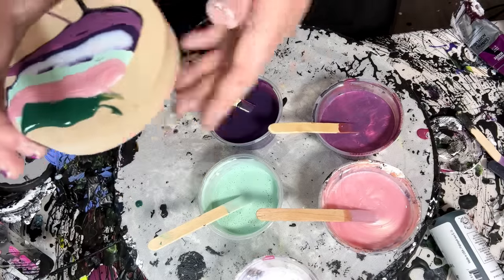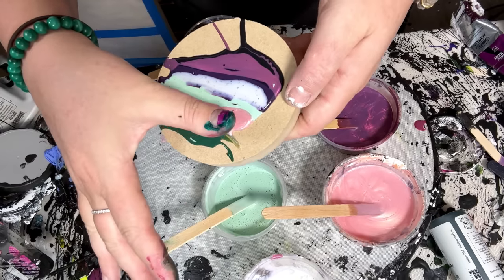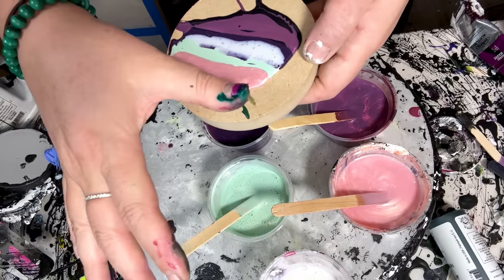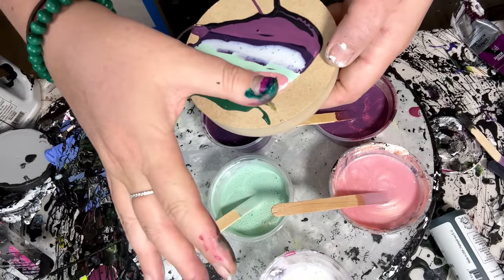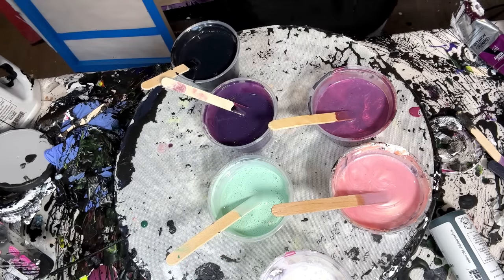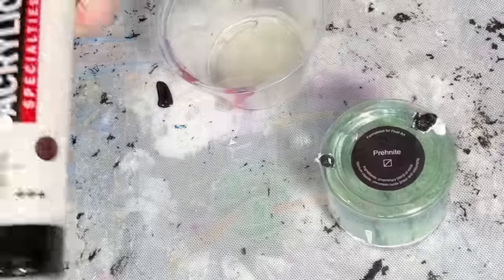So yeah, this is basically the layering that's gonna be, okay? Maybe what I should do is, yeah. Because we are going from dark to light, that's what I wanted to do, right? So here you go. All right, I'm gonna mix up the white and then we're actually gonna do something. Be right back. You know what else I'm gonna do for fun?